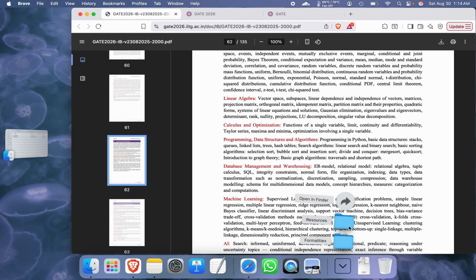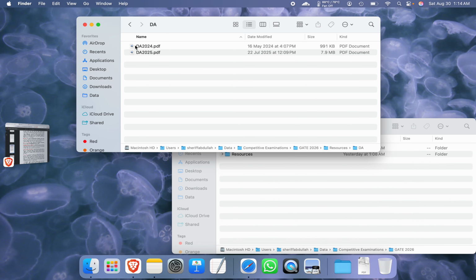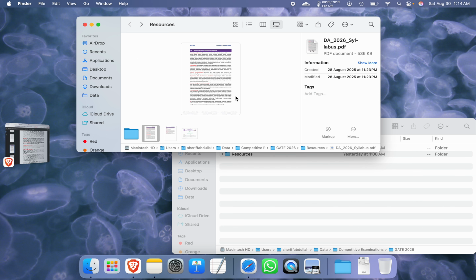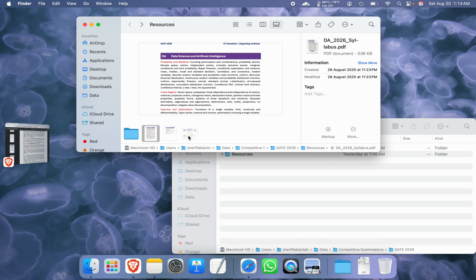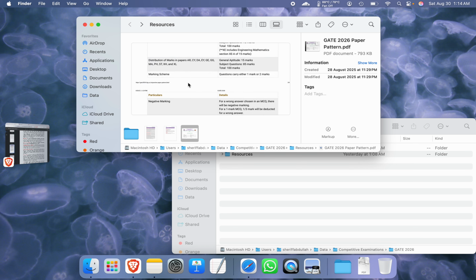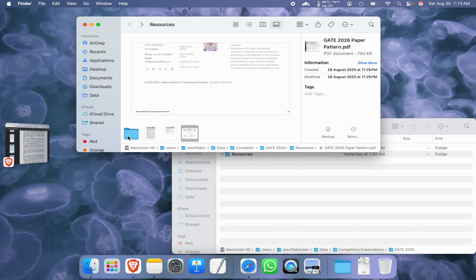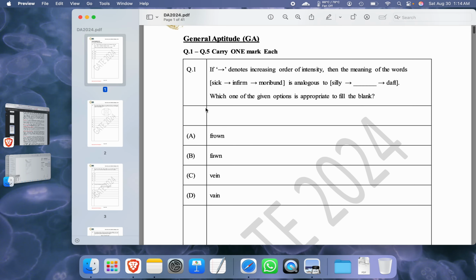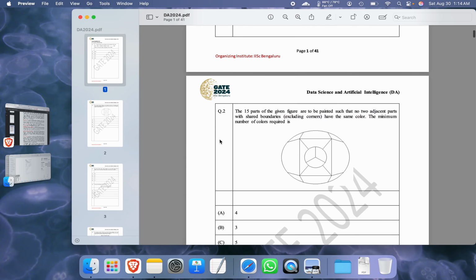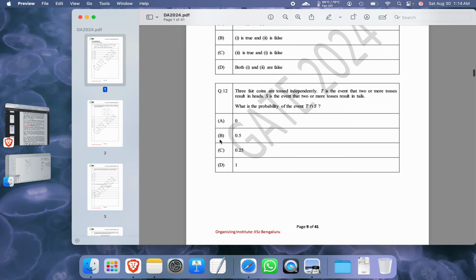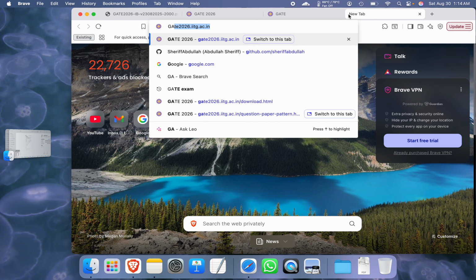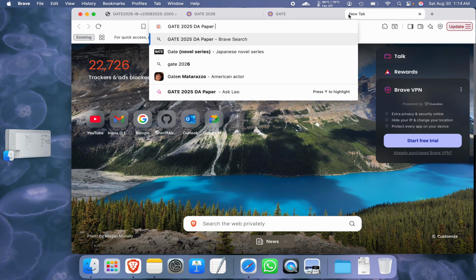So the resources that we have got, guys, is basically this entire paper for the last 2 years. The syllabus, I think I have downloaded it twice. No, one is for general aptitude and one is for GATE 2025. Correct. And this is the paper pattern that we have downloaded, which is good. Very good, guys. So once you have this, this is your GATE paper. Okay, guys, paper is here. Where is the solution? What is the procedure to find the solution? GATE 2025 DA paper solution.